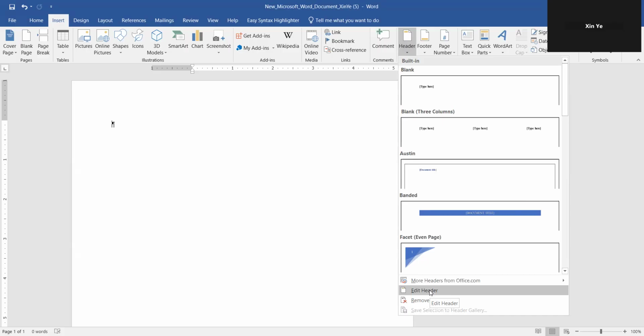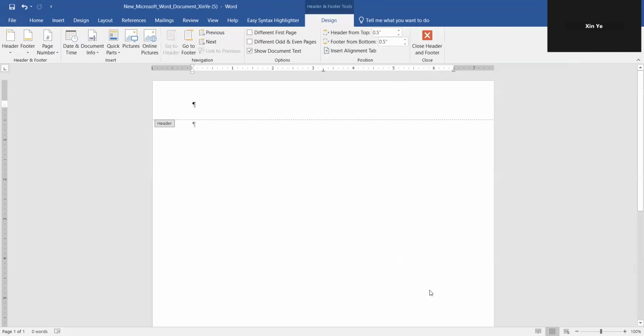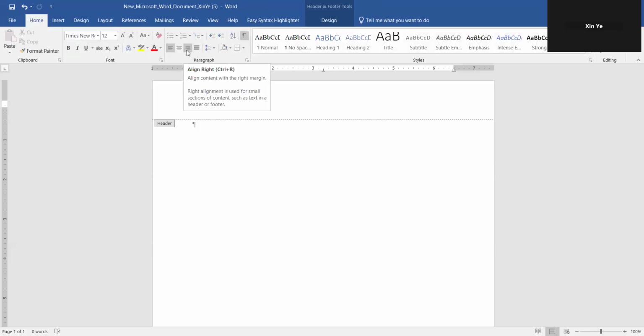Now once you select Edit Header, as you can see, an empty header comes out, right? Now we are going to move it to the right. Move the cursor. You see the blinking place? This is the cursor. And we're going to go to the Home section and make it right aligned. See here, this is in the paragraph section, Align Right. So we move to the right. Then we're going to enter text, the name of the author, and the page number. Okay, we're going to enter the name of the author and then insert the page number.